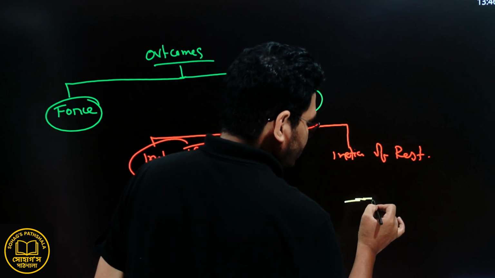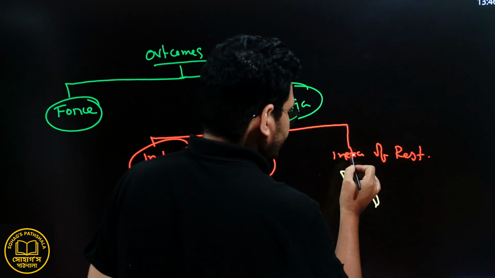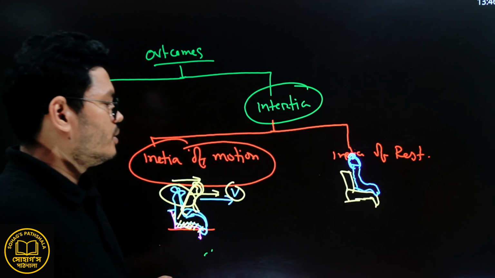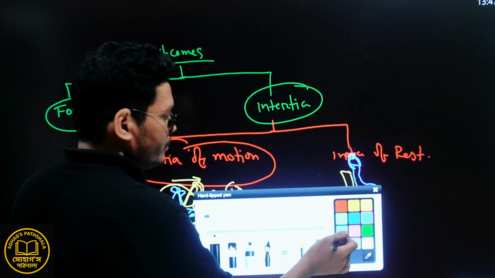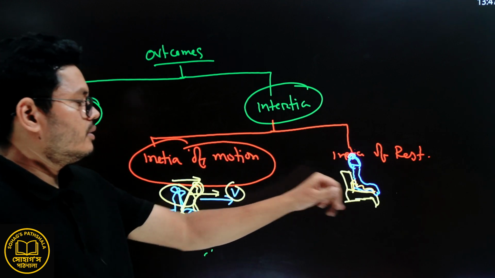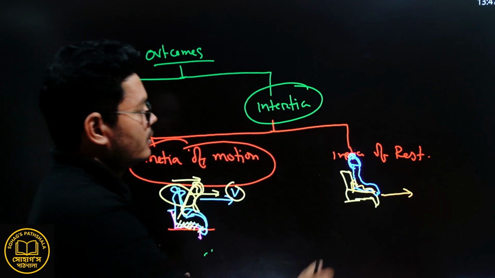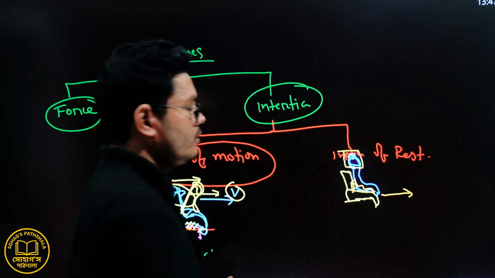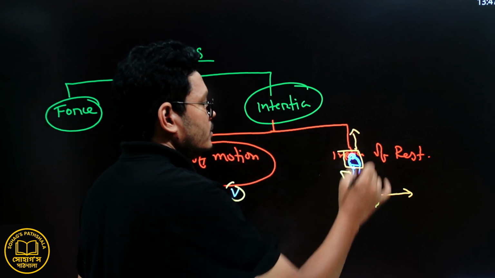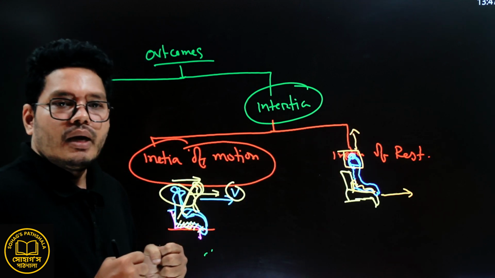And again, the opposite thing: when the bus starts running from rest, the passenger is sitting on the seat, and that is the top portion and how he was sitting. When the bus starts running from rest, what happens? The portion of the passenger connected with the seat will start moving and have the same velocity as the bus. The top portion of the body, which is not in contact with the seat, would like to keep its original state of motion going. That means it is likely to stay at rest.